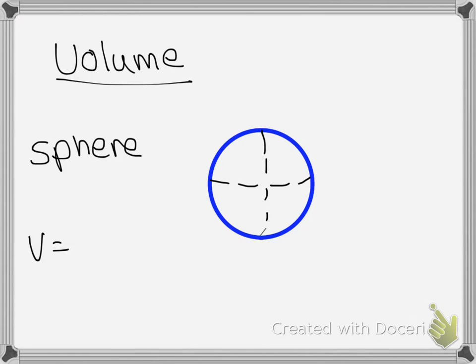Now, last but not least is the volume of a sphere. Now this one is completely different. You're going to have to memorize this one completely separately. The volume of a sphere is 4/3 pi r cubed. And we're going to talk about why that formula is what it is in class. So what I want you to do for your questions is I want you to try to apply these formulas to different questions. So go to the questions and answer them, and I will see you in class.